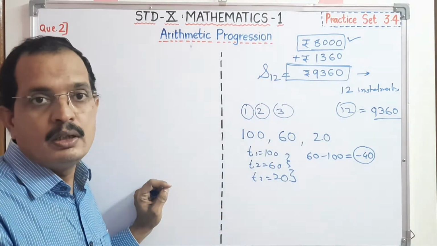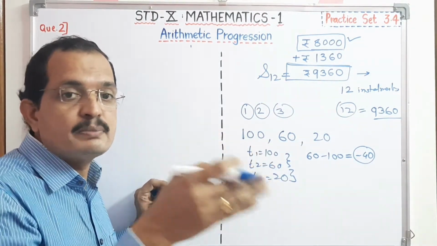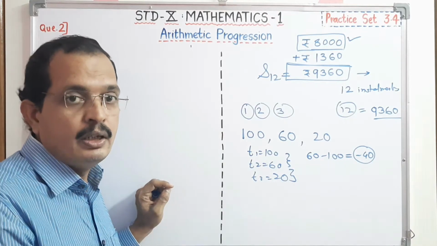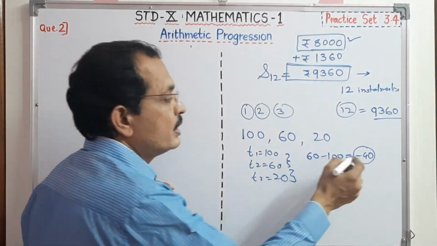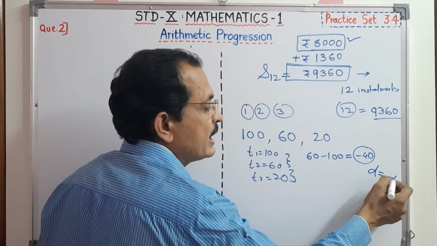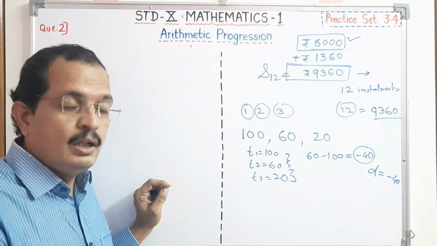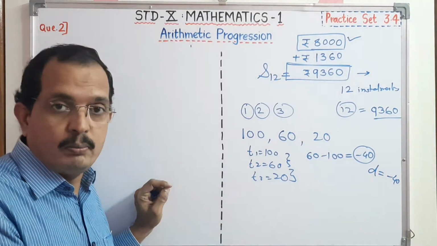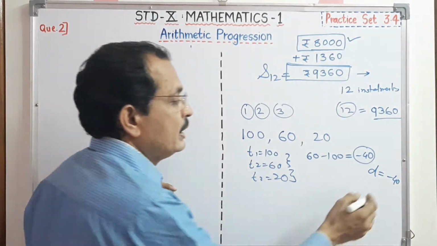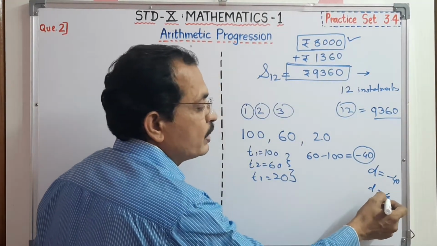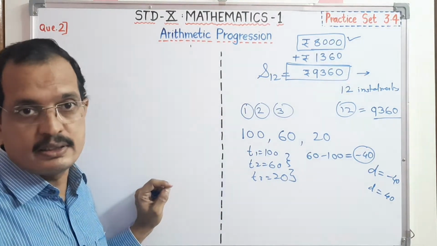Dear student, the next installment is less by 40. Therefore, always remember the d will be minus, and it will be minus 40. If in the case installment is more by 40 at that time, then that d will be plus 40. Remember this thing.